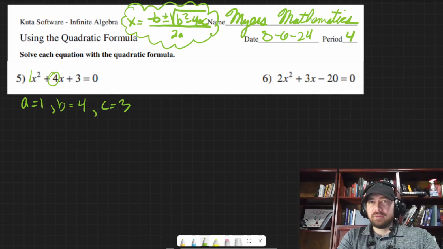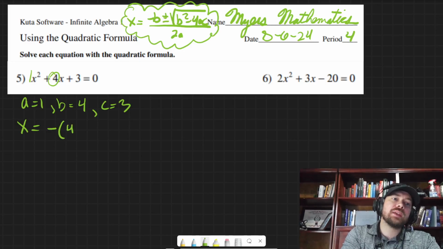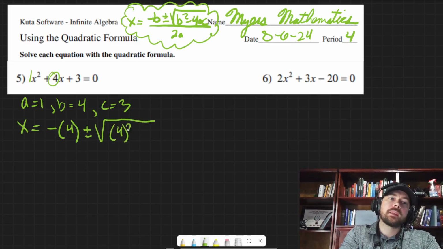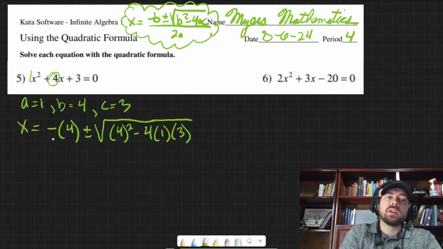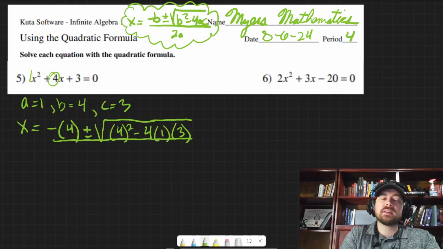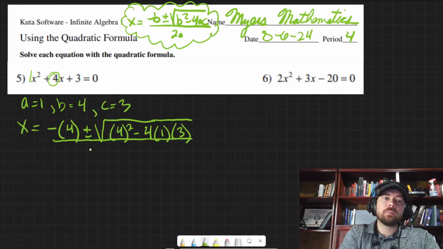Now that we have A, B, and C, we plug them in. So x is equal to negative b plus or minus the square root of b squared minus 4ac, over 2a. In the last video, where I was doing 3 and 4, I did them a little differently, doing the stuff under the radical separately. I want to show you what it looks like to do it the standard way, because that's probably how your teacher is doing it. Then I'll show you on number 6 the other way that I actually like better. I think it's more organized, and it seems like less writing as well.